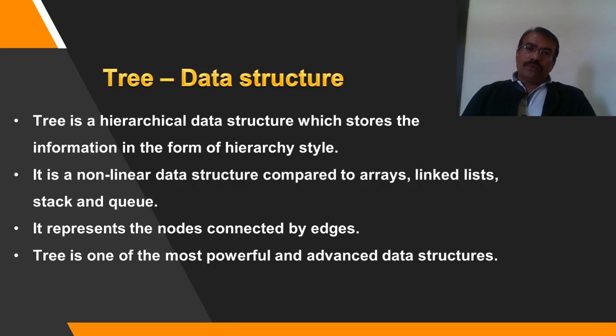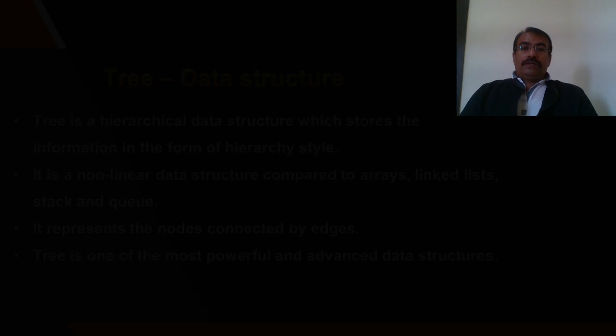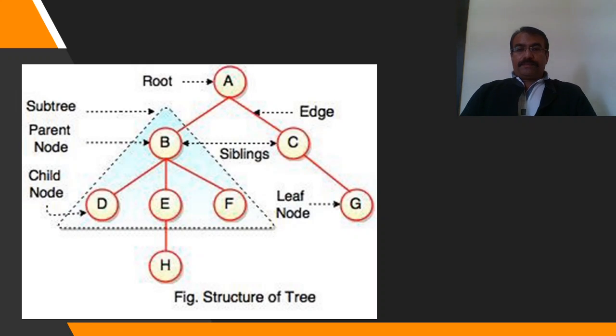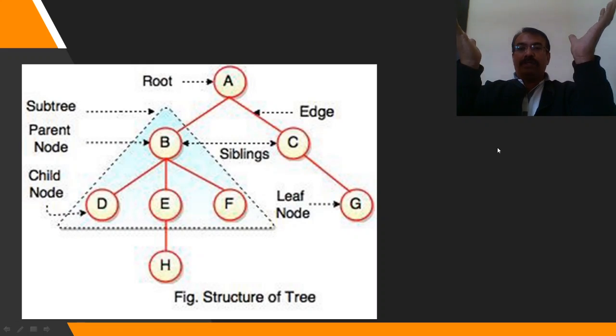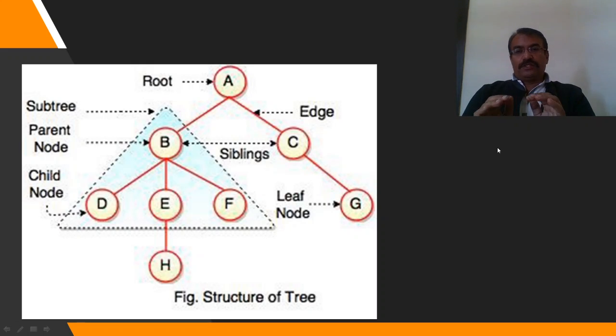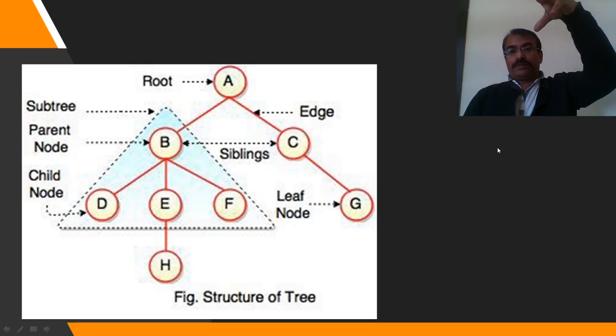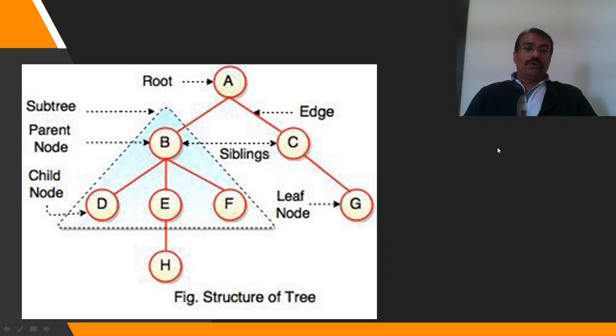It is one of the most powerful and dynamic, or advanced, data structures, particularly used for searching and sorting elements. So this will be the structure of a tree. Generally, whatever tree we see will have a root and then it will grow in a vertical manner. The tree data structure grows in a little reversed manner. The root will be upside and the tree is going to grow downside.